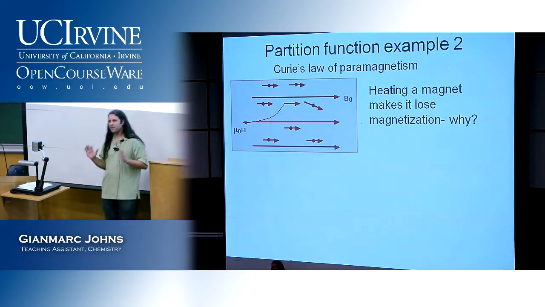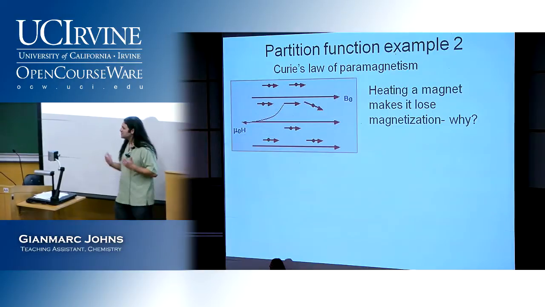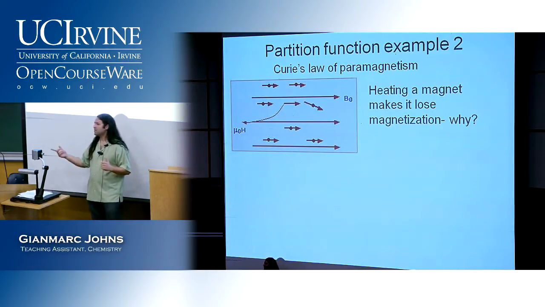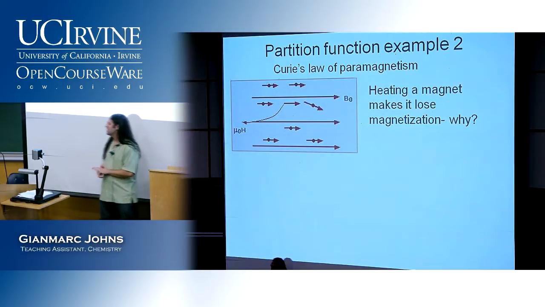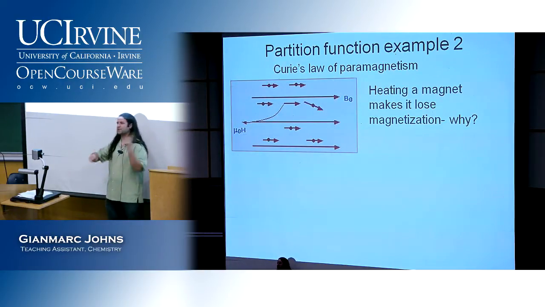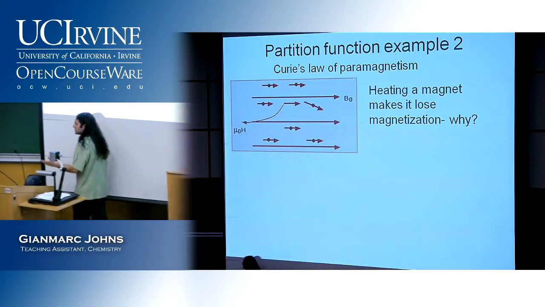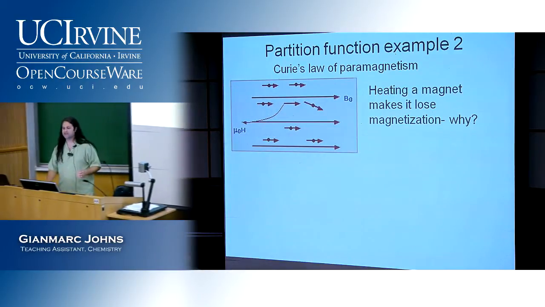So the idea is heat. Richard Feynman, one of my favorite scientists in history, used to talk about how atoms jiggle, right? If you have any substance, the molecules, the atoms are all jiggling around. And the hotter it gets, the more they're jiggling. The same thing happens in a substance that has magnetic dipoles. The dipoles get kicked around as the atoms get kicked around. So the hotter it is, the more you're kicking these things around randomly. So you've got two competing things: a magnetic field that's trying to align the dipoles in one way, and heat just kicking it around randomly. That's why you can make a magnet lose its magnetization by heating it up.